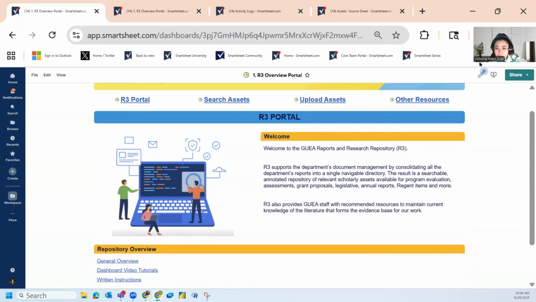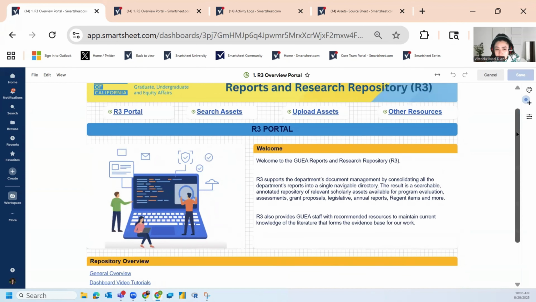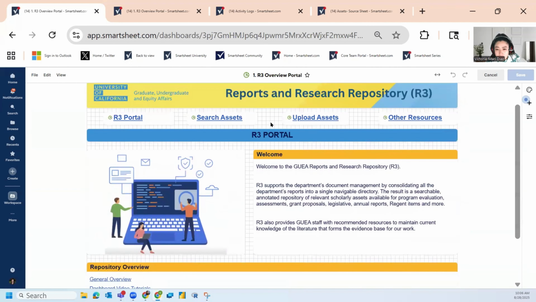You'll just head over to the side where you see the pencil. You can click on the pencil and it'll open the editing view. You know you're in the editing view because you can see the grid lines in the background. Also, when you hover over any of the portions of your dashboard, you see how my mouse goes from a regular mouse to a grabbing tool.